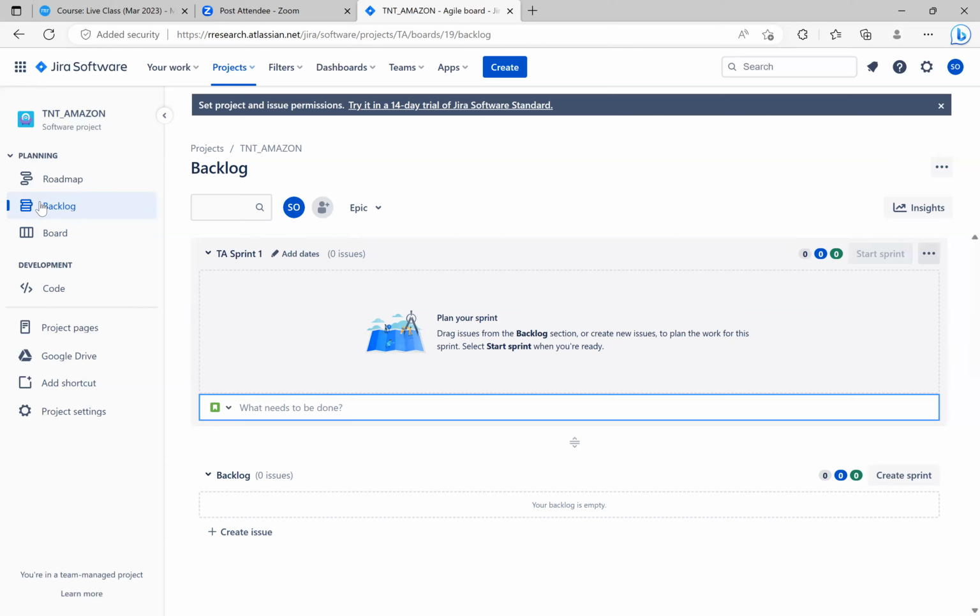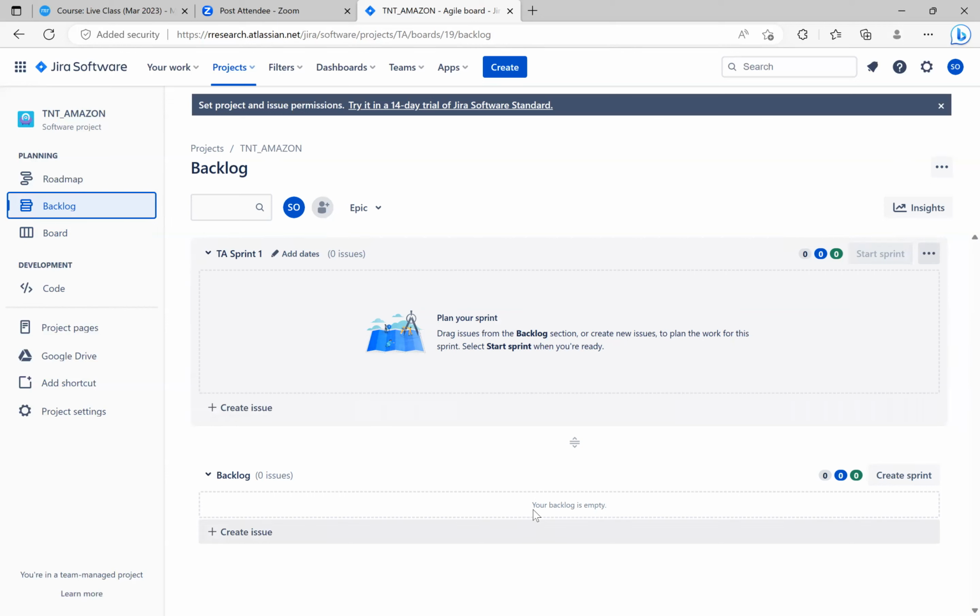This is your product backlog. Here, you see my backlog is empty. I'm supposed to create all my backlog items, my PBIs, product backlog items. So let's start creating backlog items. What will be in your backlog? It will be your user stories.